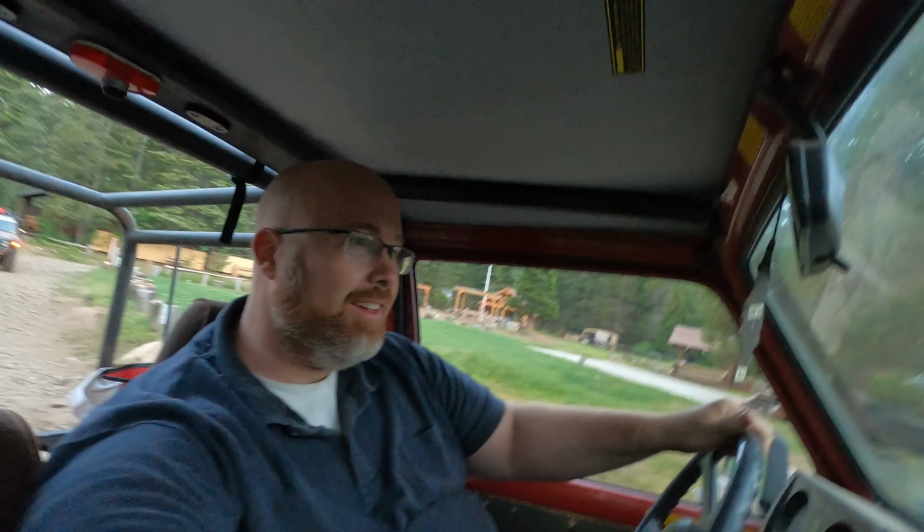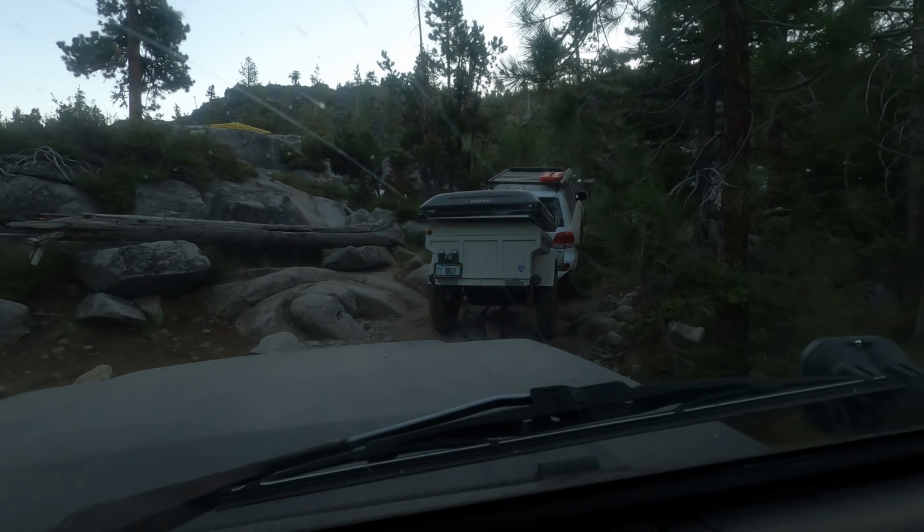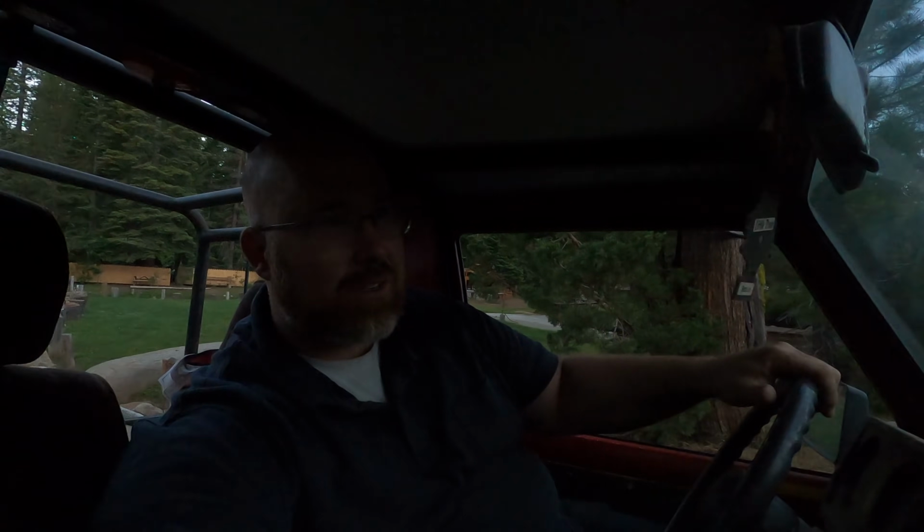Alright, we're trying to sneak out before everybody else, because everybody's going to be leaving at the same time, so we didn't want to get stuck on Cadillac Hill, and I think we're the first group out. So I've got the trailer behind me, and going up is going to be an adventure, but Jeff is ready with his tow strap there to give him a yank when he needs it, so I think we'll be okay for the most part.